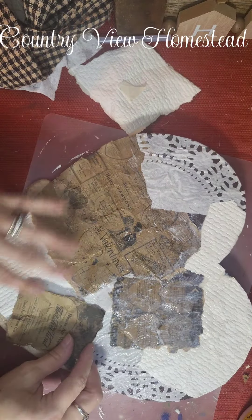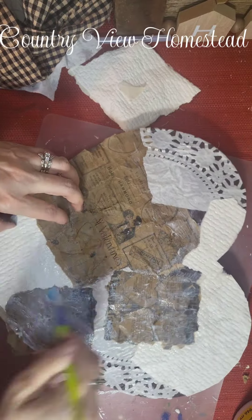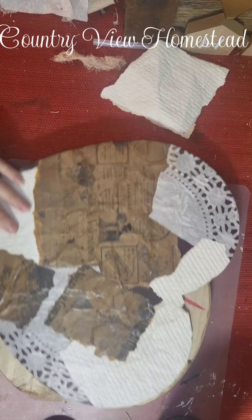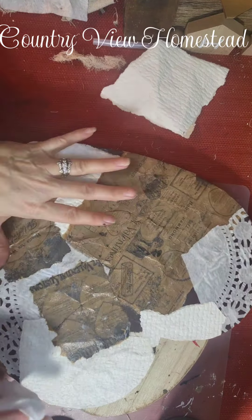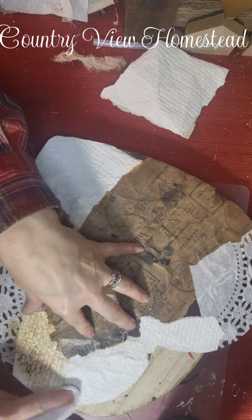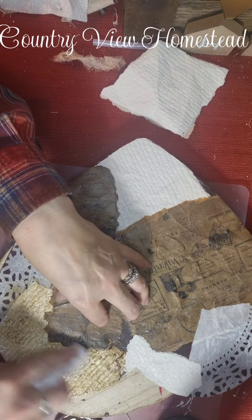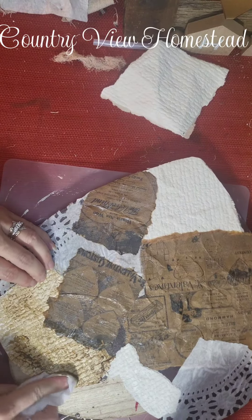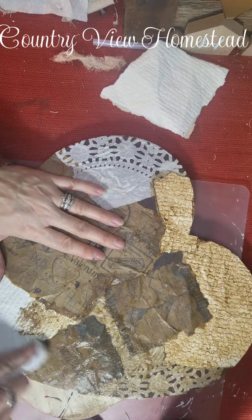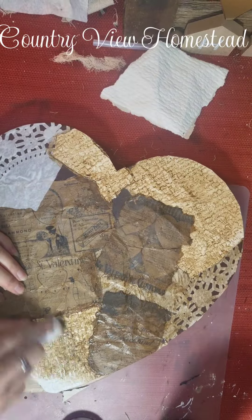There's a lot of brown here so I think I'm gonna bring some down here. I want to wash over this with the antiquing wax from Waverly and make it all more of a uniform color. I really just want different textures and the design of these pieces. It looks pretty close in color and I like that it's getting in the grooves of the wallpaper.